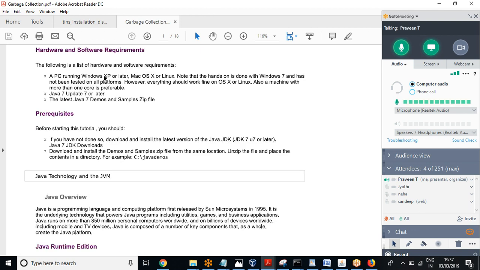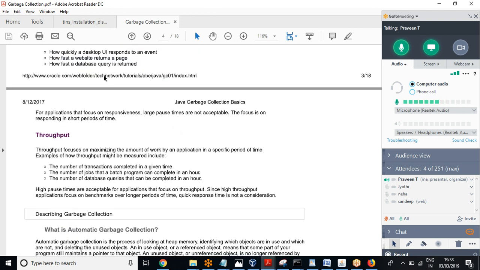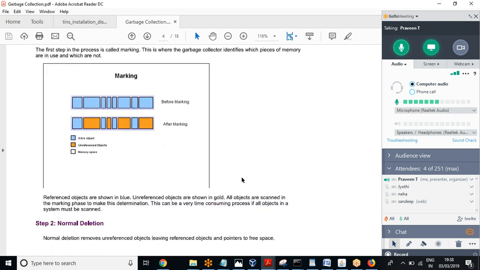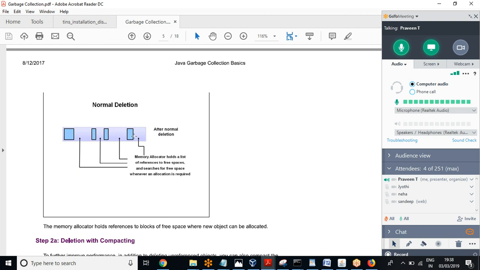Well, garbage collection I have discussed earlier, and I have sent you this document. To revise, in short, if I say garbage collection, it will mark the objects which are running, and it will assign memory. Marking is called referenced, and the technical term is, whenever an object is not referenced, free space would occur. What the garbage collector will do is compact, bring all the referenced objects together, and free the space so that you can reuse it.